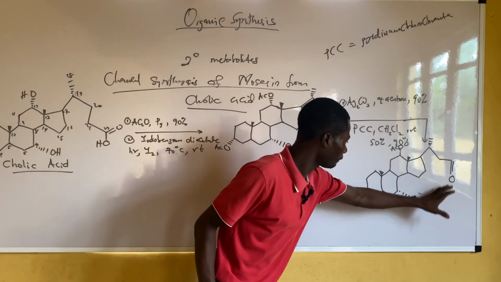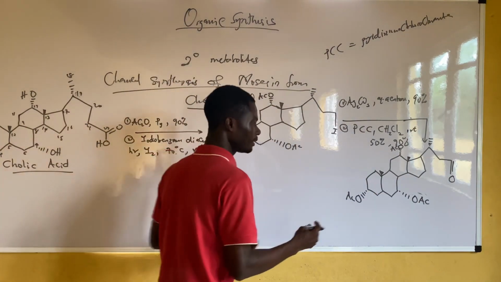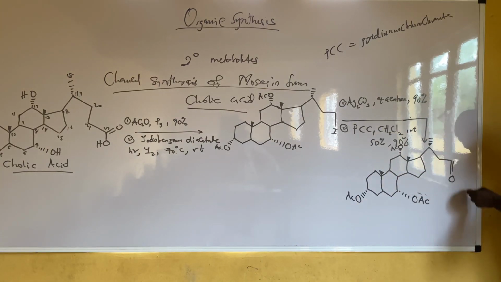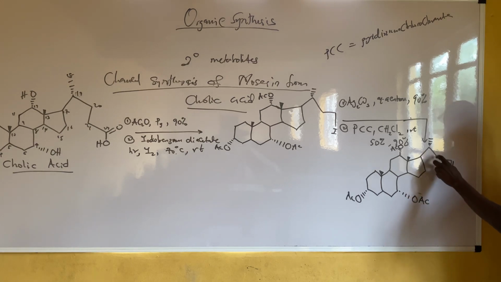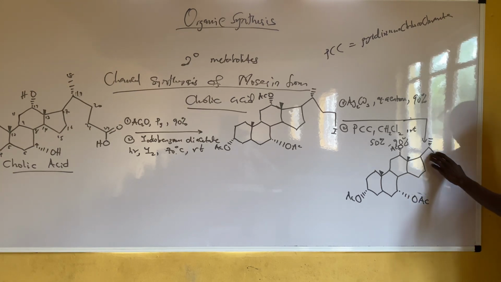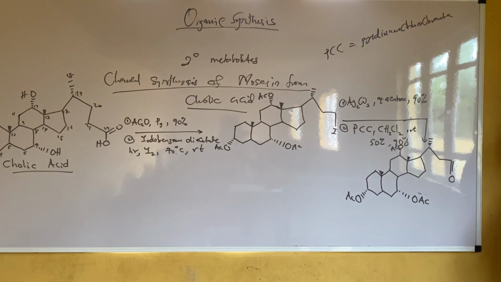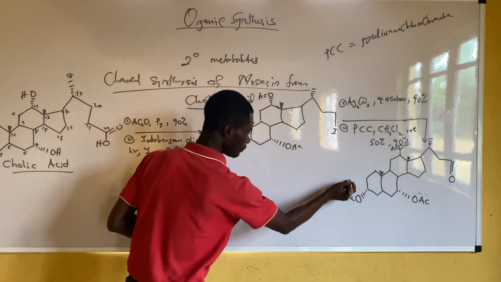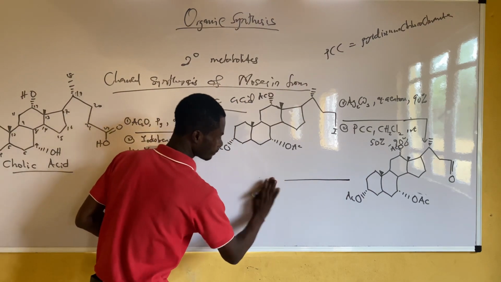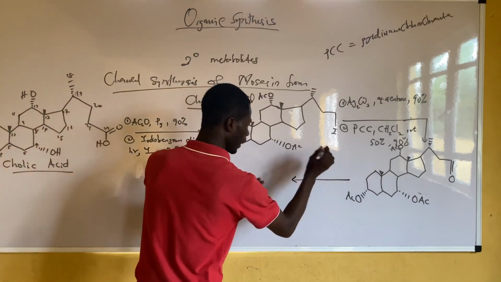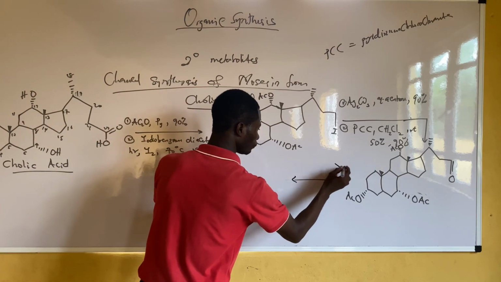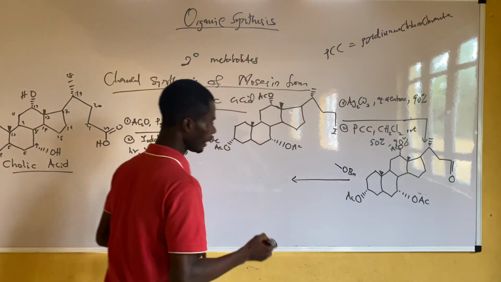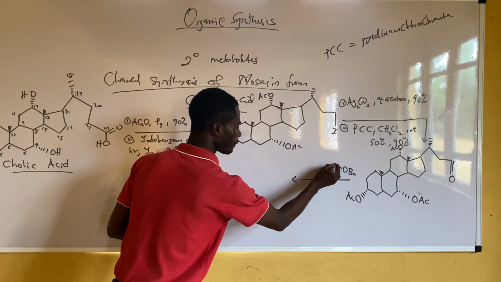So from here we move, and now that we have this, we need to extend this chain. I have a 3 carbon chain here, 1 2 3. So I want to introduce another 3 carbon moiety here, and I achieve that by making use of this reagent. I have this. Actually, this is a kind of benzoin derivative. So we have this.